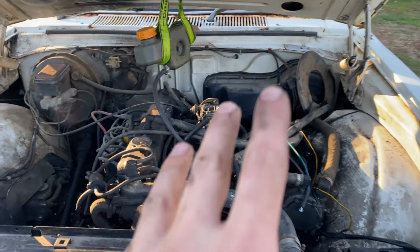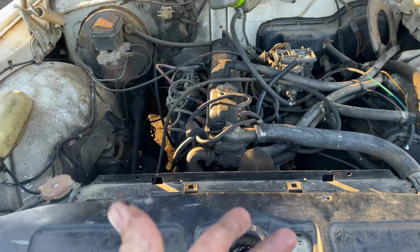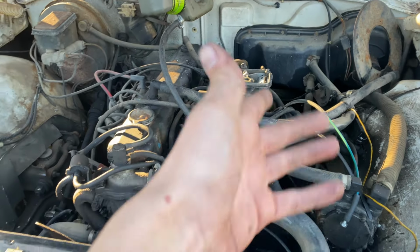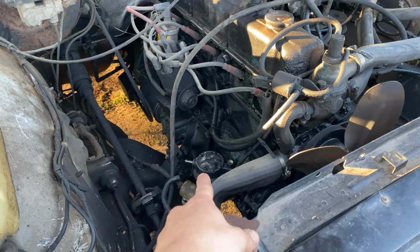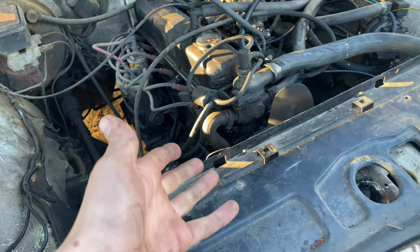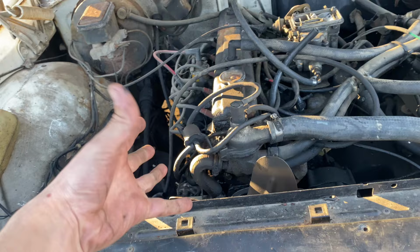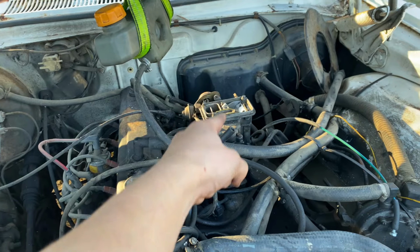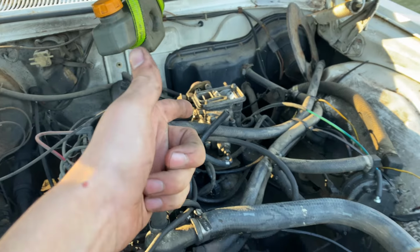Well, that might have been the quickest will it run video on YouTube. That's bloody crazy. Now, it's not 100%. The carby is pretty shit, to put it in the best terms. So that's going to need a rebuild. I'm going to have to sort out this fuel pump. It is not pumping any fuel. I'm pretty sure the diaphragm's gone in it. So I've got one on order. That should be here relatively soon, so probably not for today's video. But yeah, so need to rebuild that. New one of those. And then we'll go from there.